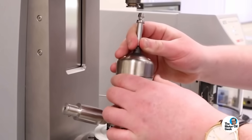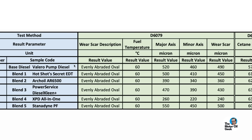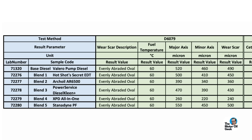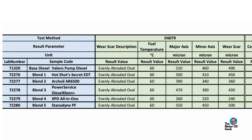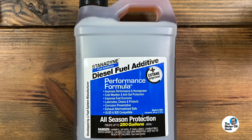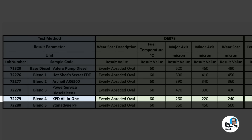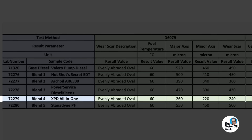The lubricity test is basically a high-frequency reciprocating rig that measures the ball wear scar. The maximum wear scar allowed by the ASTM fuel spec for regular pump diesel is 520. Our base fuel, bought locally, was below that 520. With the addition of all but one of these additives, we saw a reduction in the size of that wear scar. The one exception — the Stanadyne Performance Formula — showed a slight increase in wear scar, though it was still below the ASTM maximum of 520. The biggest improvement came from the XPD formula, which cut the wear scar in half — a major improvement. Overall, four of the five products did a really good job improving lubricity, and one did an exceptional job.